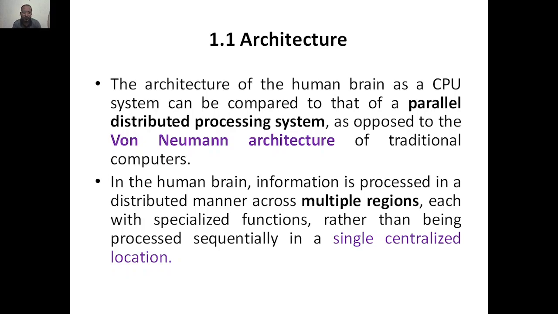We are going to look at what exactly the architecture of the brain is, and we are going to compare it with the CPU, and then we are going to speak about PNS and CNS, and how exactly the anatomy of CNS and PNS is. Then we will discuss several other topics like EEG related to the brain, like engineering solutions to Parkinson's disease. Okay, these are the few topics that we are going to discuss.